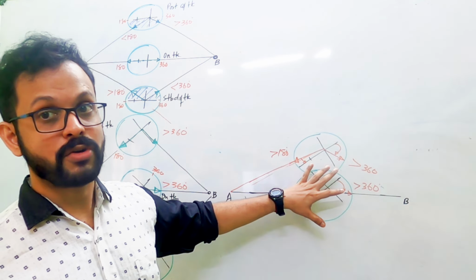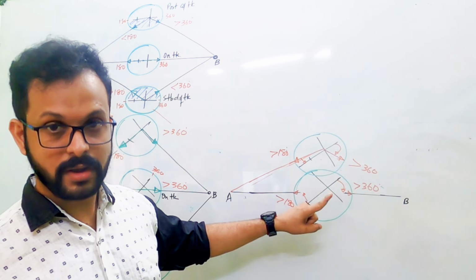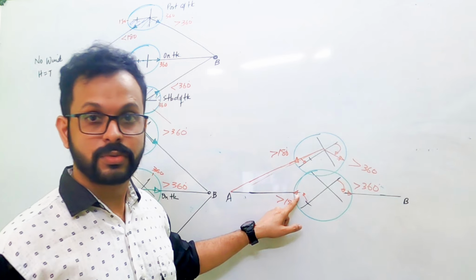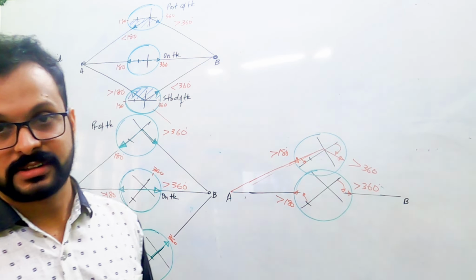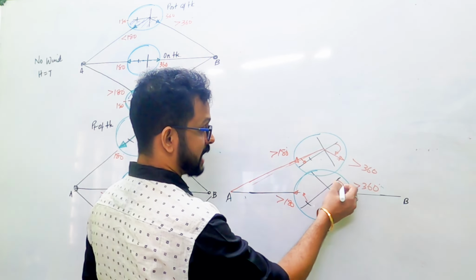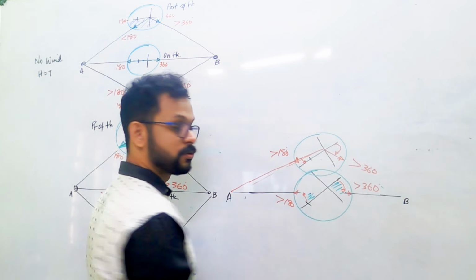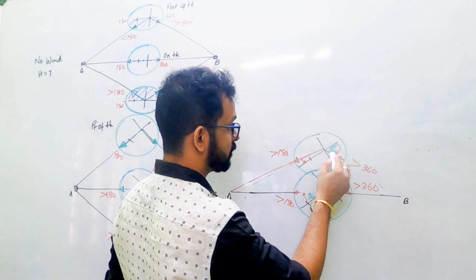The aircraft will be on track only if two conditions are satisfied. Number one is that one of the values should be indicating above 180 and the other should be indicating less than 180 or more than 360. Number two, to be on track, these angles should be the same. Should be here. Exactly the same. You see what happens here? This angle is more than this angle.